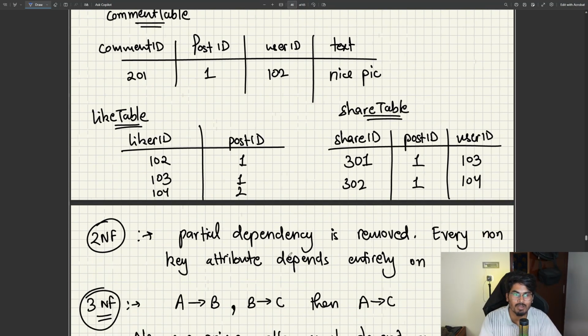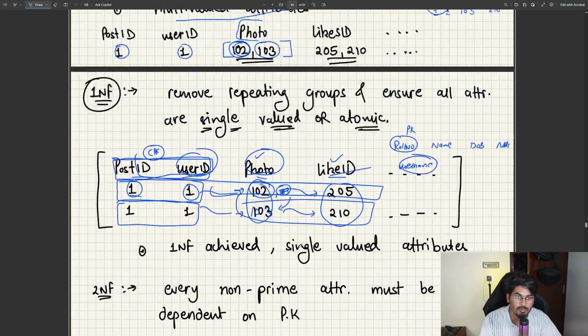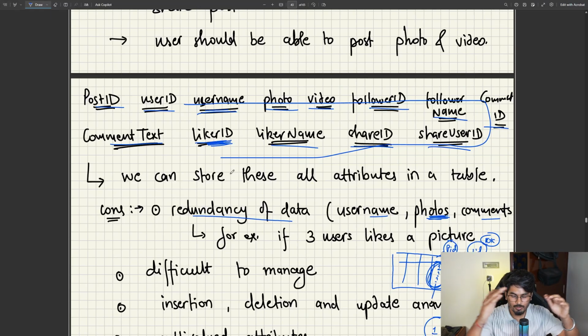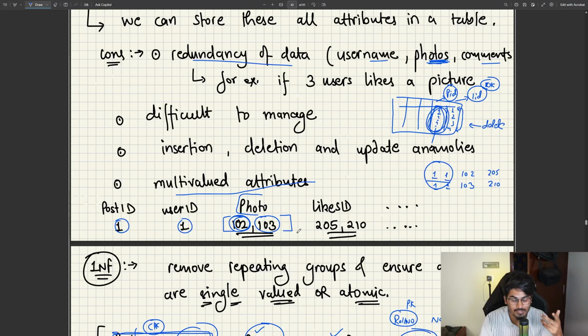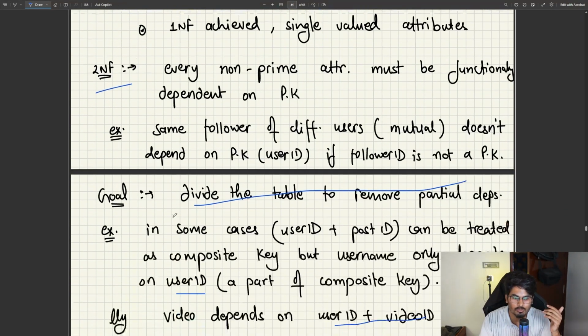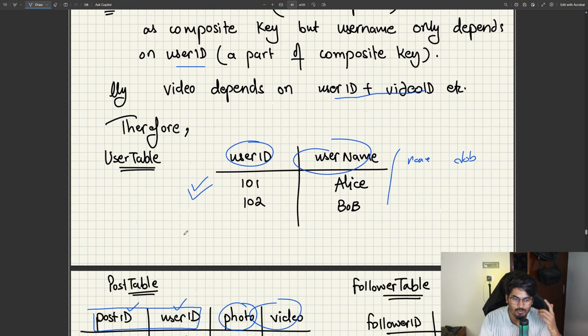Now this is the power of normalization. Earlier we put, although I have not mentioned all the attributes here because it's not possible for me to mention all of them, but from the ER diagram you can understand that you have attributes for all the entities. If you have put all the attributes in one table, and you are not able to tell if your database schema is correct or not, then you should check first normal form, check second normal form, and divide your tables so that second normal form can be achieved.